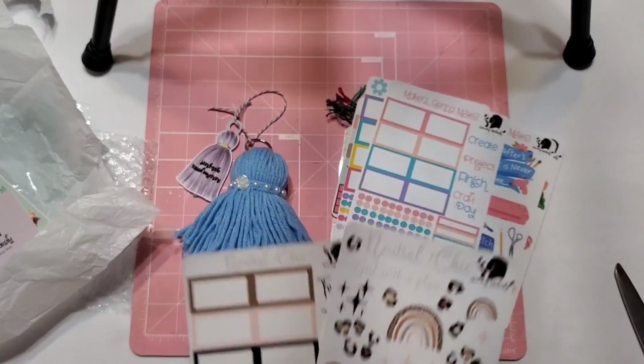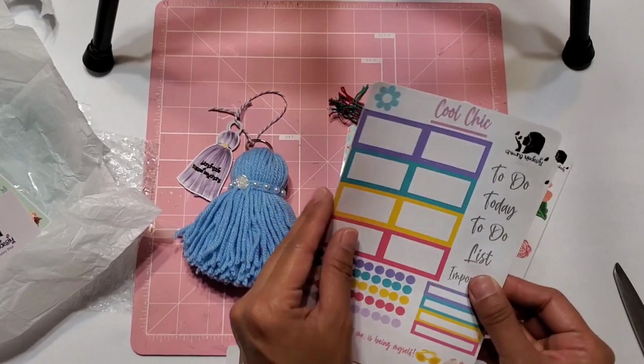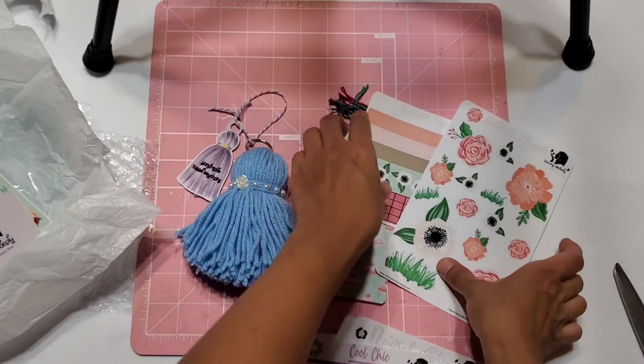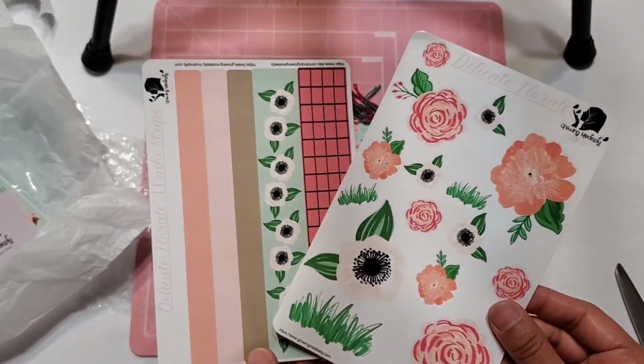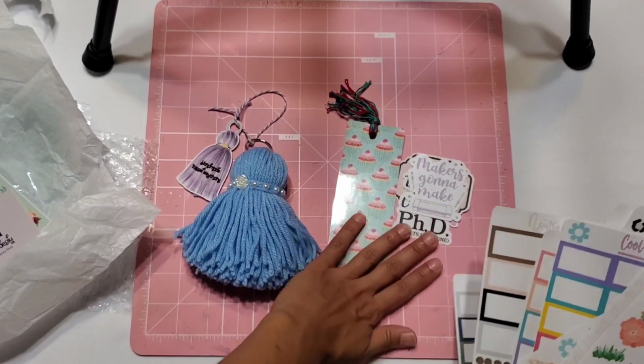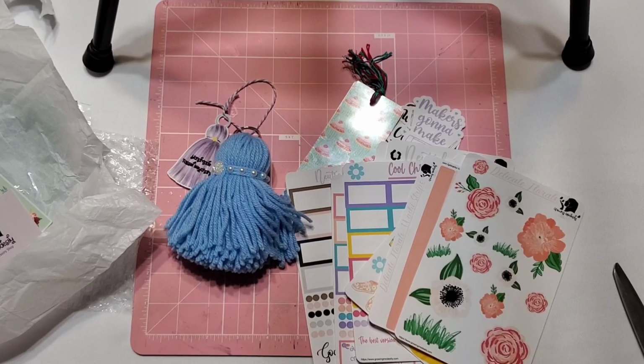So again, here's like the little sets. I think, just to give you an up close, here we go. The Cool Chic is a set. Isn't that cute? And then the Delicate Floral Washi is a set. Absolutely adorable. Oh my gosh, Emily, thank you so much. I absolutely loved everything. Thank you for sharing it with me.